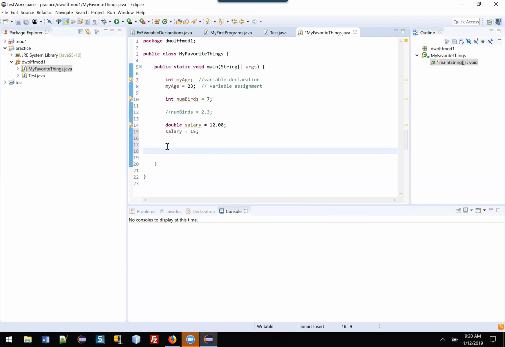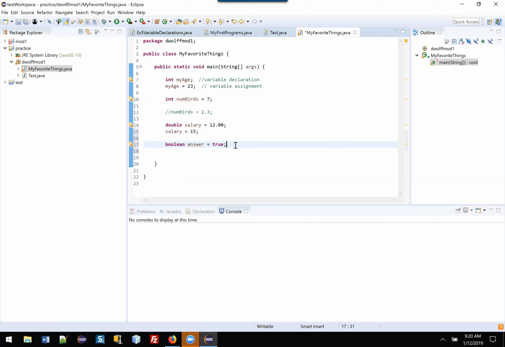Third data type we're going to talk about: booleans, true, false. Notice again, these are turning purple because Java knows what these words are. Answer equals true. Okay, so I have defined a variable called answer and assigned it the value true. That's what you want to look at in that line.